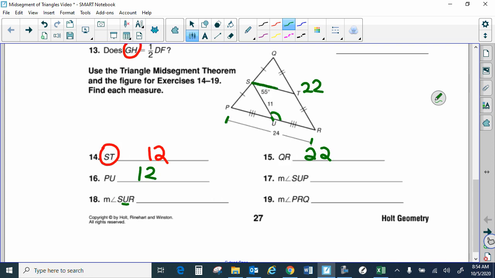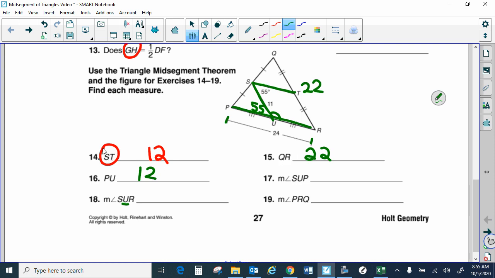Remember, these are parallel lines right here, because it's not only half, the segment is half of it, it's also parallel. So parallel lines cut by a transversal. What did I tell you? The very first theorem you should be thinking of whenever you have parallel lines cut by transversal, you should be thinking AIA, alternate interior angles are equal or congruent. So that makes this 55.